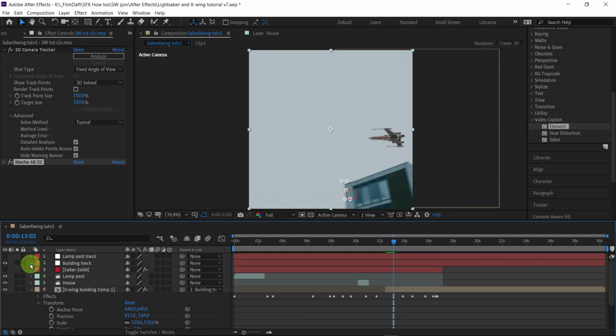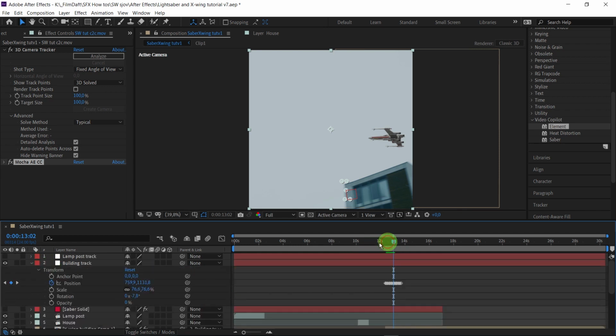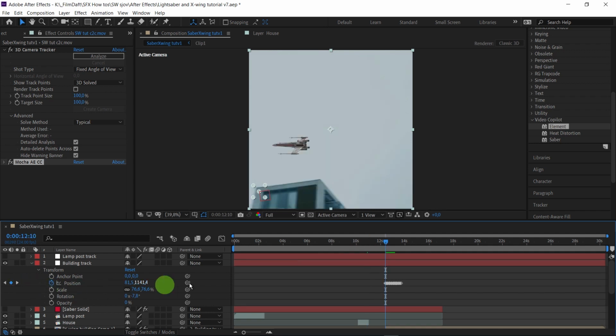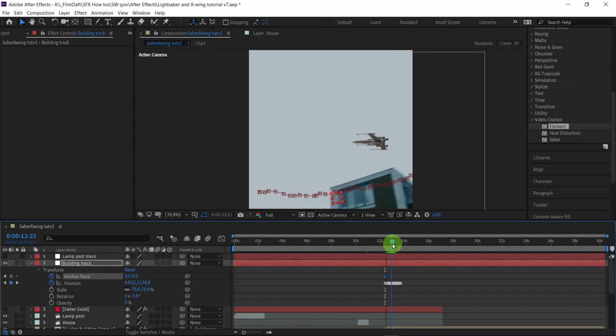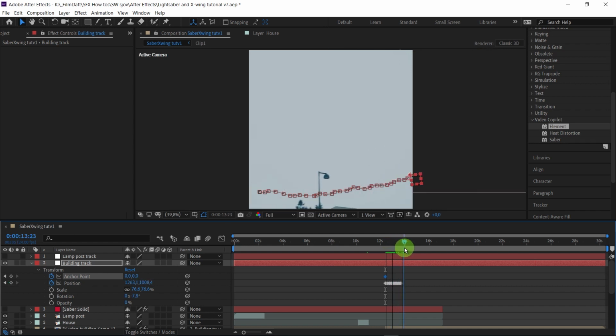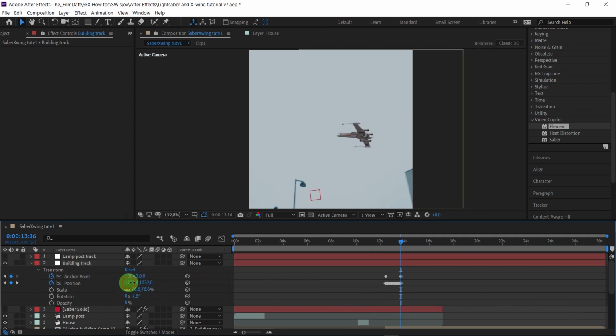But we don't want the X-Wing to move out of the frame, so we need to animate the position so the X-Wing stays about the same place to the left of the center in the screen. So I'll just add some animation to the anchor points and simply move the whole precomposed X-Wing in.